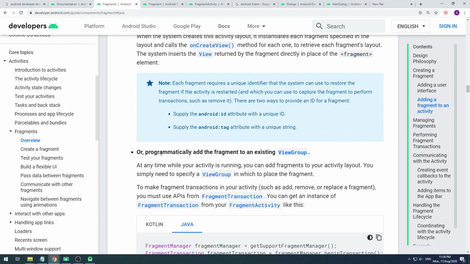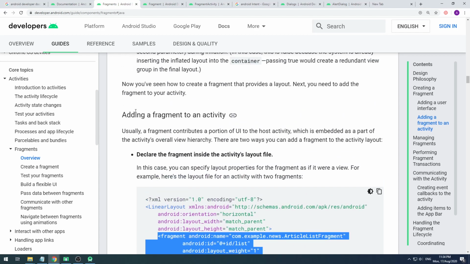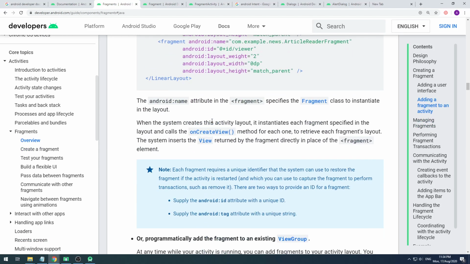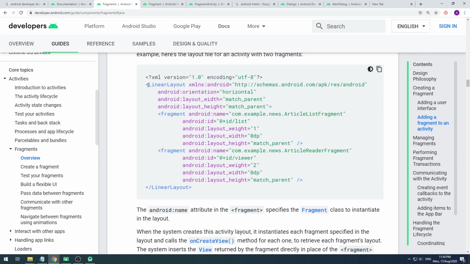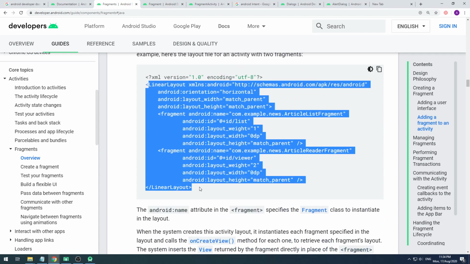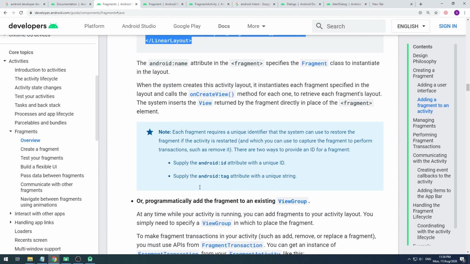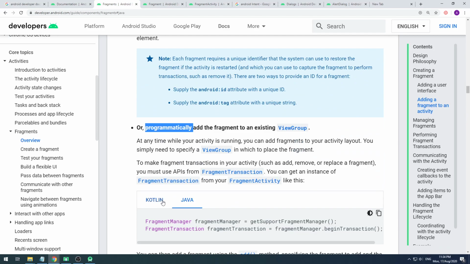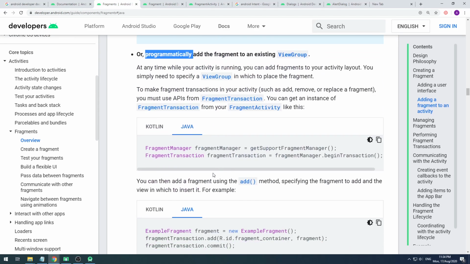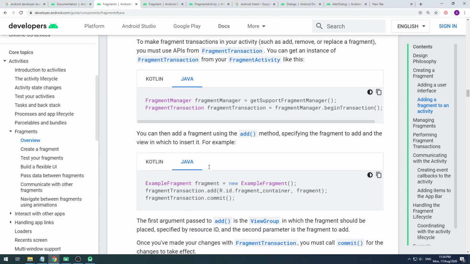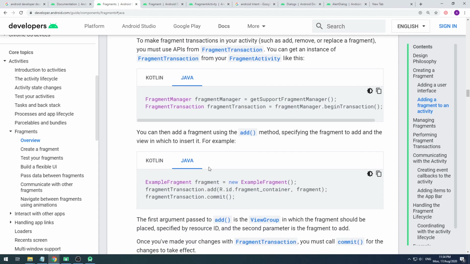The second option of adding a fragment to an activity is to do it programmatically. The first option was to hard code it, static in the XML. The other option is programmatically. Instead of declaring it in the XML file, you can programmatically add a fragment into an activity at runtime. For that, you will use classes like fragment manager and fragment transaction.